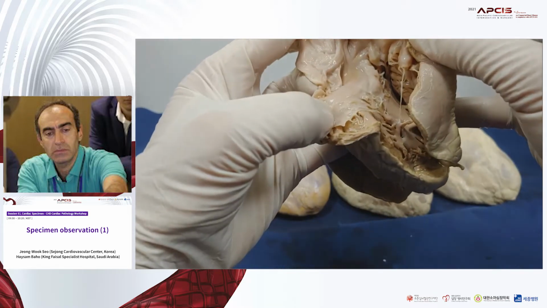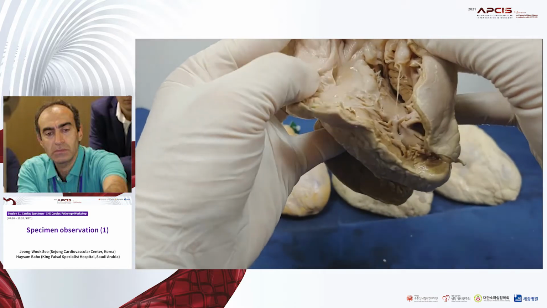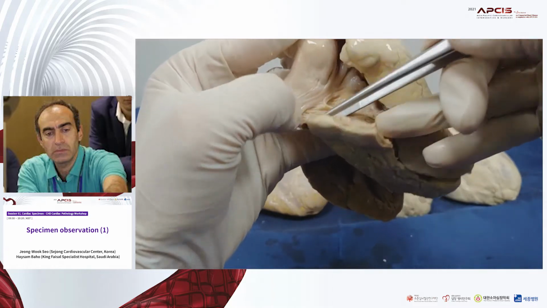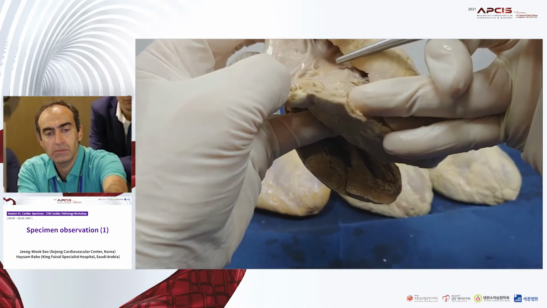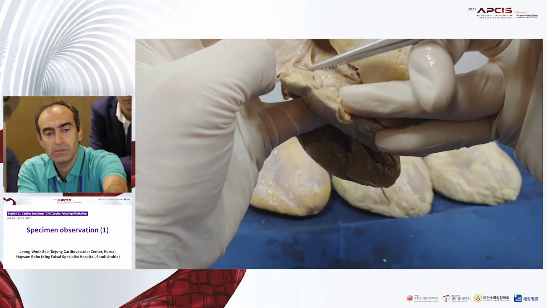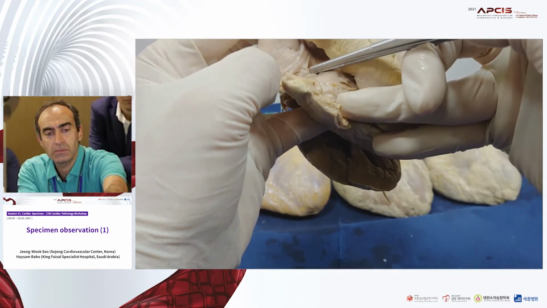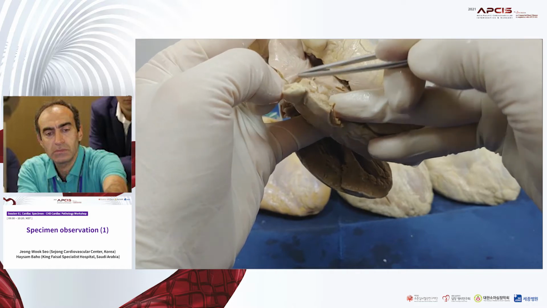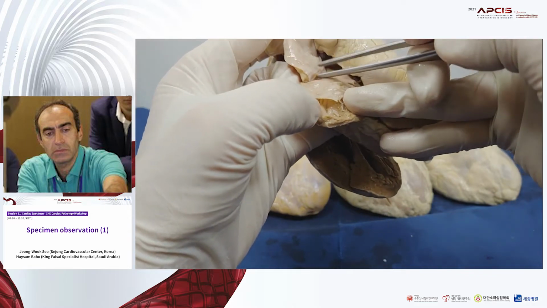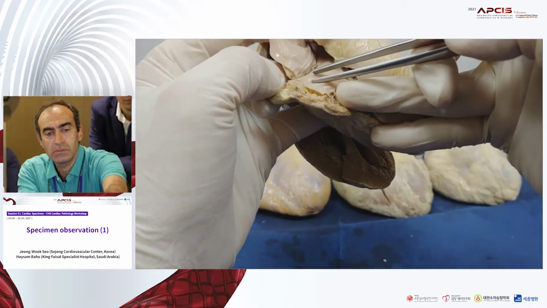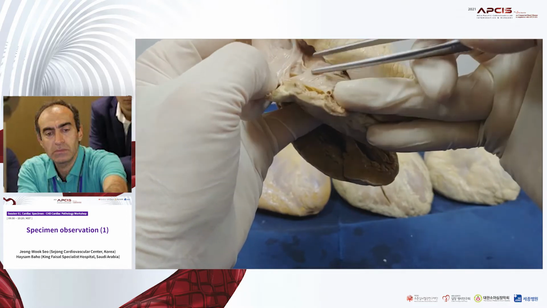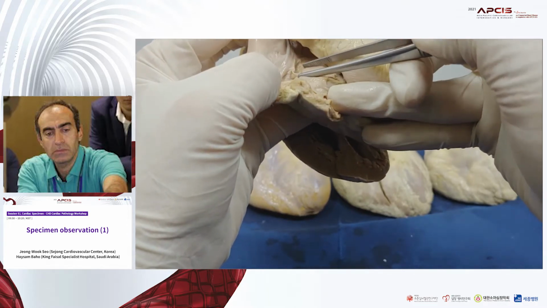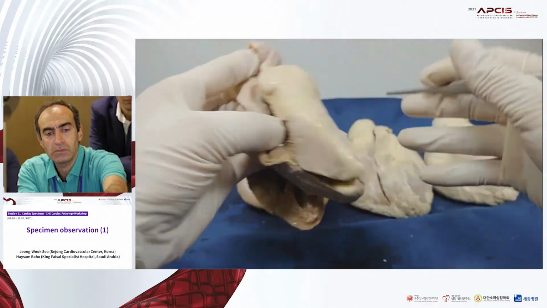Look at the inferior limbus, how it separates the fossa ovalis from the coronary sinus orifice. This is the coronary sinus. And if we look at the coronary sinus orifice, we see this valvular structure. This is the Thebesian valve. And behind it, this is another valve, the Eustachian valve, that separates the inferior vena cava from the right atrium. So these are the important structures in the right atrium.